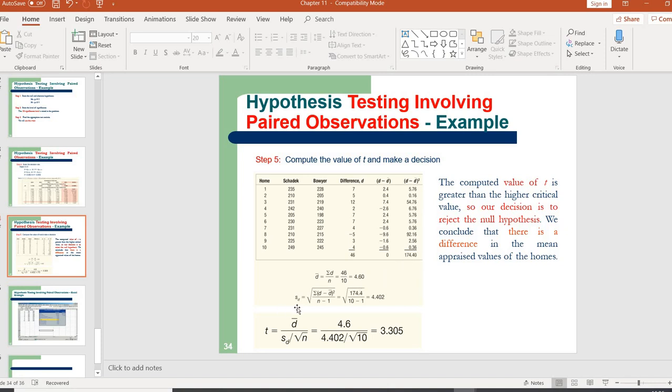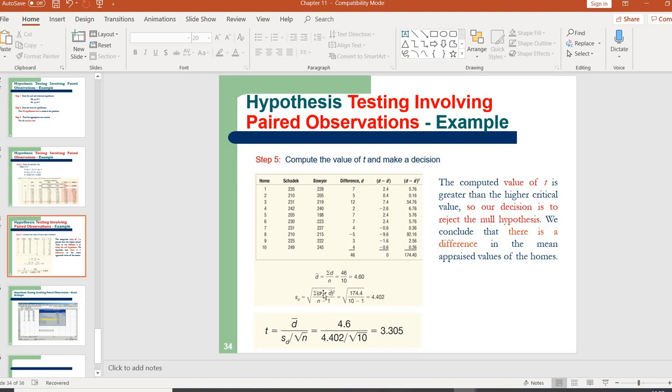After that, now we can determine the standard deviation. Remember, the standard deviation is the square root of the variance. To get the variance, we will use the summation of this, and you divide it by n minus 1. To get the standard deviation, you take the square root. So that is what we have repeated here: the summation of d minus d bar squared divided by n minus 1 is the variance, and once you take the square root of everything, you get the standard deviation.